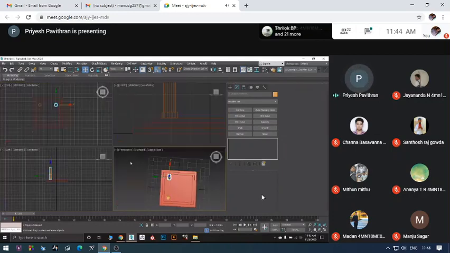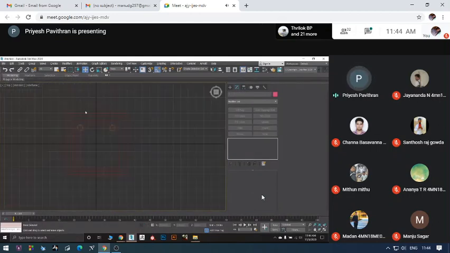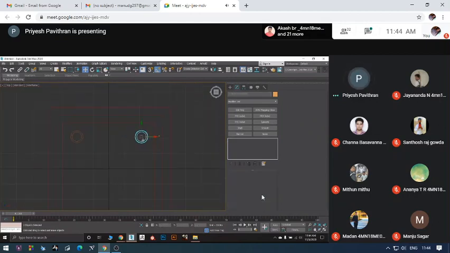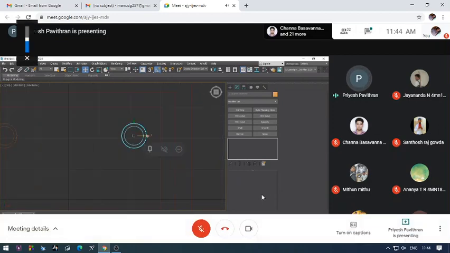Now go to your top view, Alt W, select this, Alt W. Now you have to select this shape, and by holding control you have to select this shape also. Now it looks fine. A little bit of adjustment is needed.